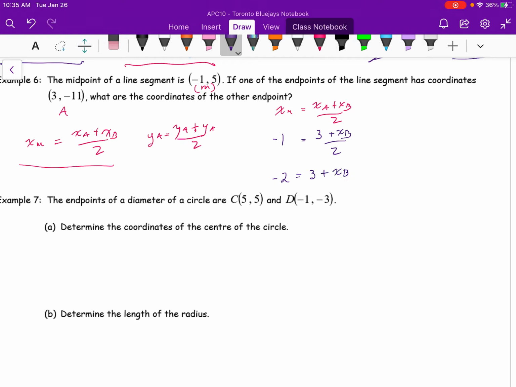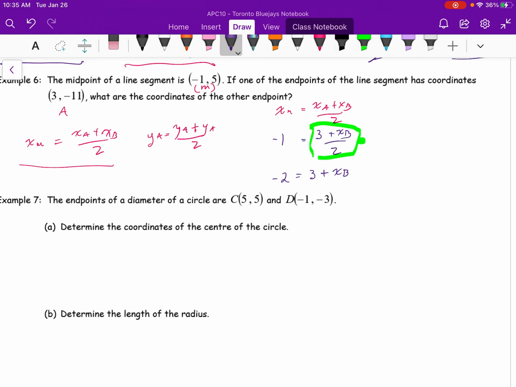Now the reason why I can do that so fluidly is because I really asked myself here, why did I multiply both sides by 2? Because I would want to do the inverse operation of dividing by 2, or the opposite operation. And I know that if I do the opposite operation of the right-hand side, that's what makes the 2 disappear. So in other words, I know why I'm multiplying both sides by 2.